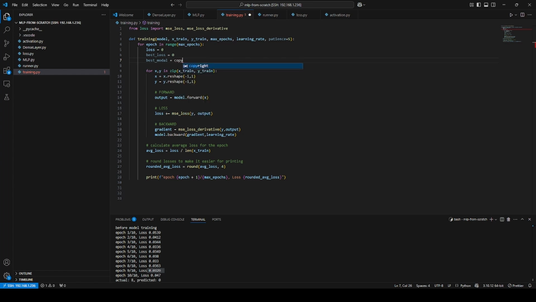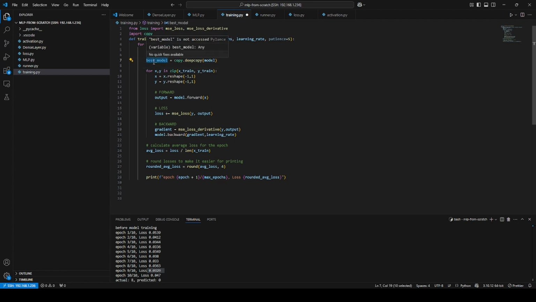I say copy.deepcopy model. Let's go ahead and import that in too. I just realized I should probably import copy. Cool. So first thing we're going to do is take the best version of the model. I just realized I named it model. And we're going to make a copy of it to start.